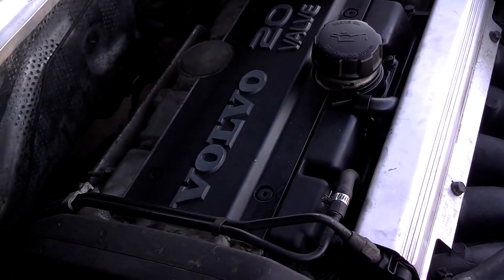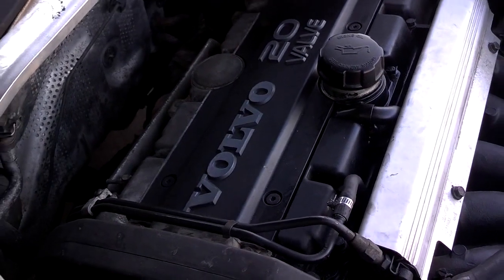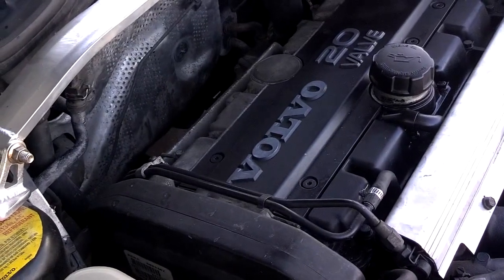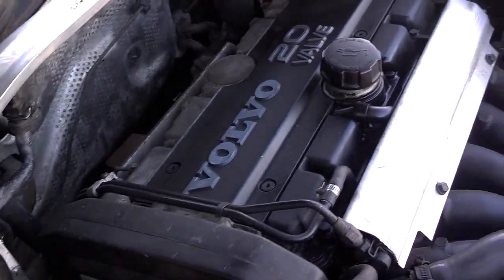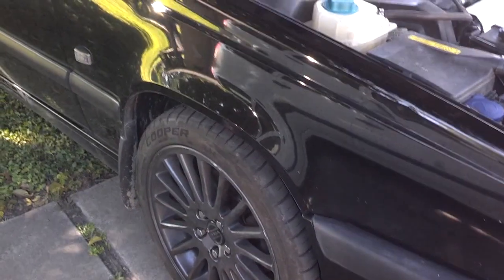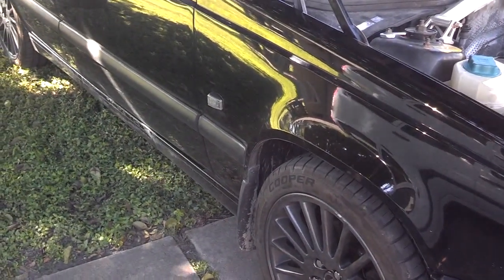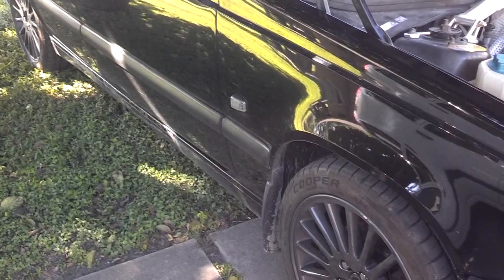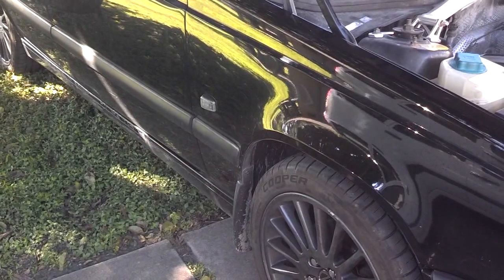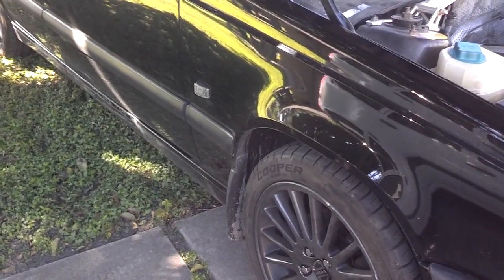After that has aired out, dried, either a few hours or overnight, whatever it is, the thought is that you now have pure fuel coming out of your tank, through your fuel lines, through your injectors, and into your combustion chamber. There is a slight chance that there is still water or residue of water in your fuel tank. There's a product called HEET, H-E-E-T, that is designed to displace water from fuel.